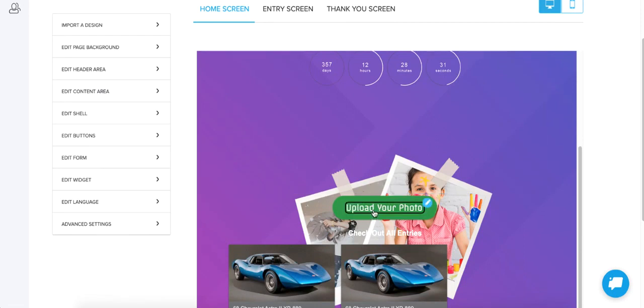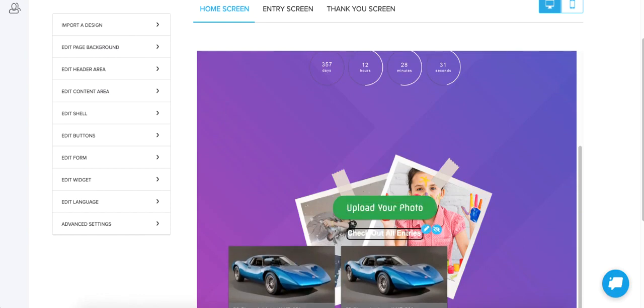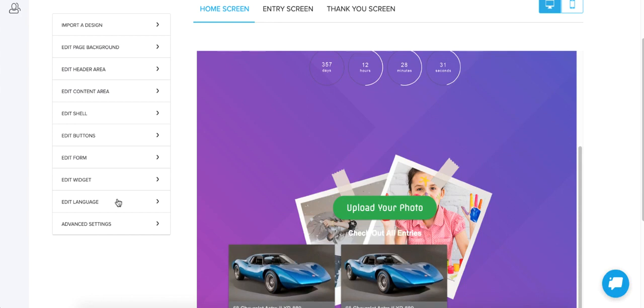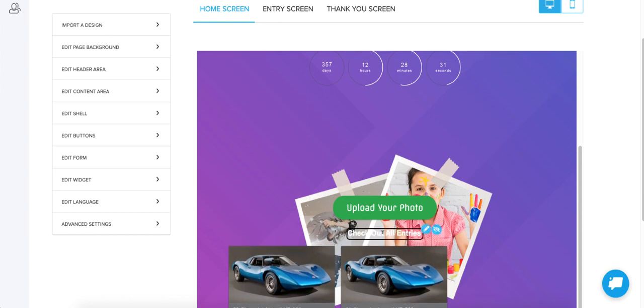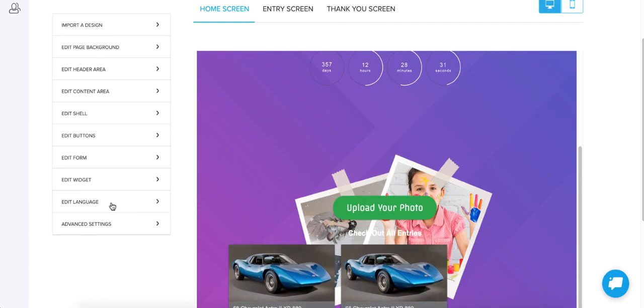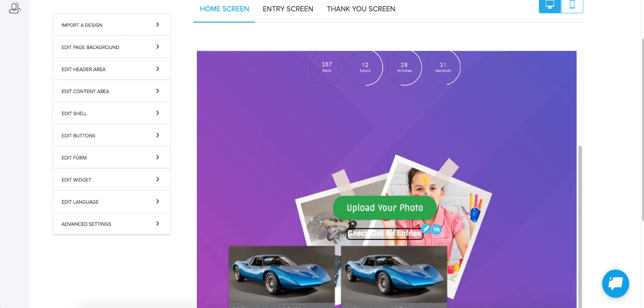with the edit language. So what happens when I click on, let's say, "check out all entries," for example? When I edited this, this text is actually stored in the edit language section. So if you're wondering what's happening behind the scenes when I make a change here, it's being stored in edit language. And the reason that should be exciting to you is now you can go ahead and do a complete translation, and you'll be able to, after the fact, click on that item and within your own language make edits, because our translation engine is Google's translation engine.